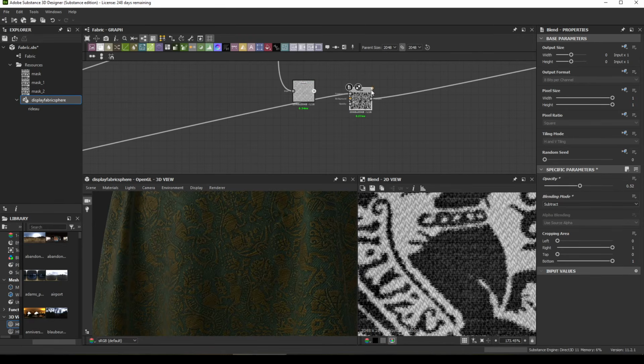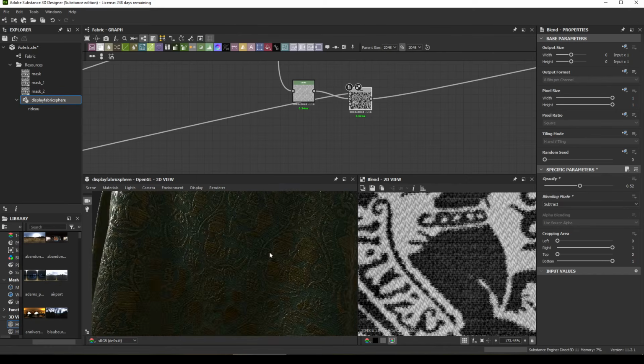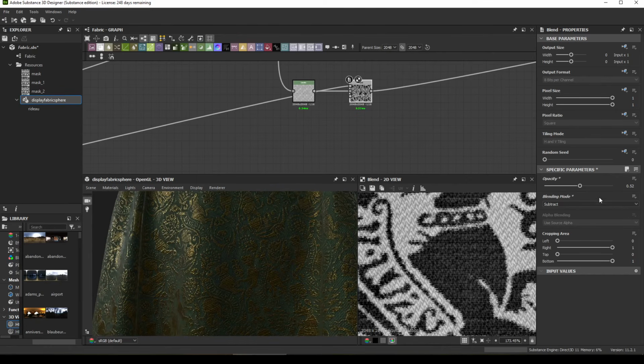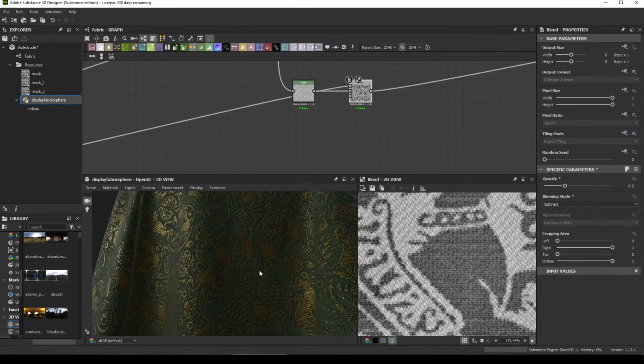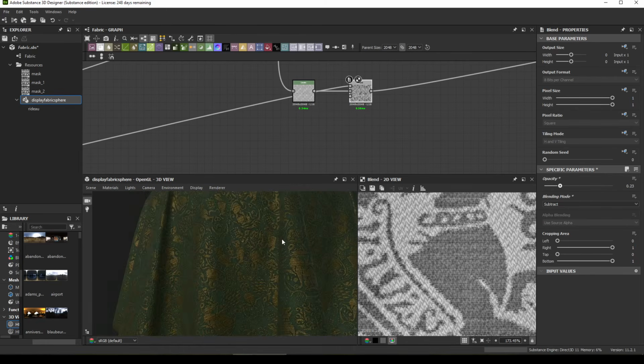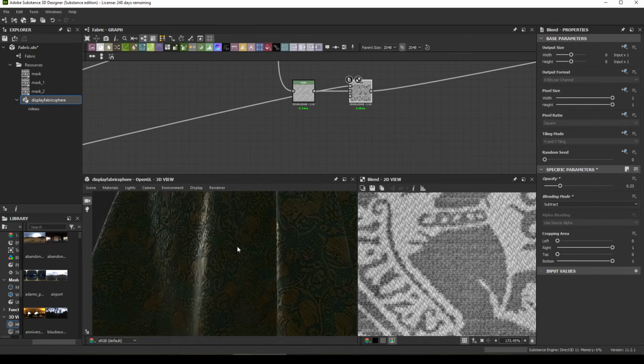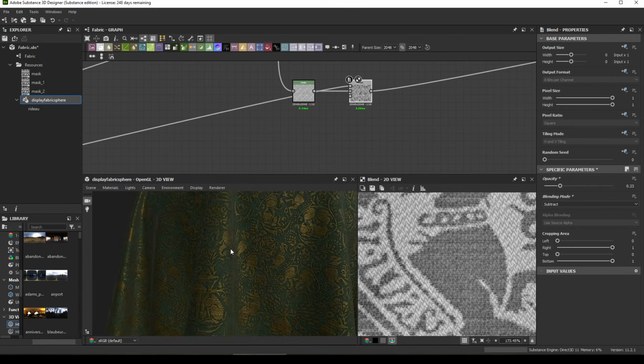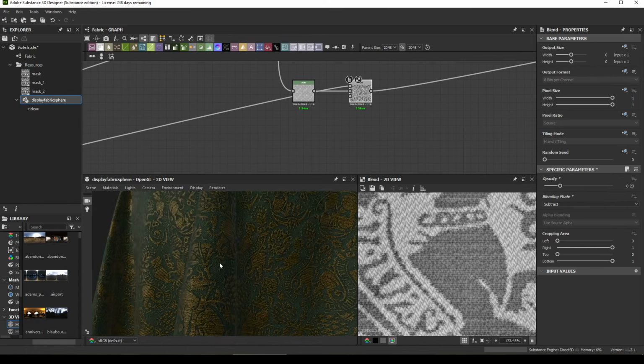And let's just redistribute. And here we go. So right now it's way too reflective, so I'm going to lower that. A bit more. All right, this is looking good. And this is the effect I was after. So a bit metallic and a bit reflective.